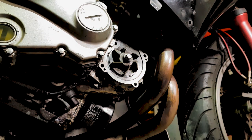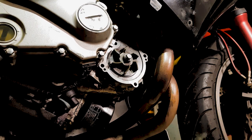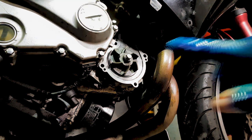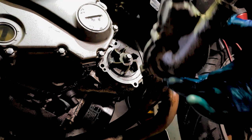And that's it. When I did it the first time, I completely over-tightened it and snapped that bolt off, and then I had to try and, well, I didn't try, eventually got it done, to get that out. Excellent. So that's been tightened to spec, to the specifications. We're going to put the cover back on.